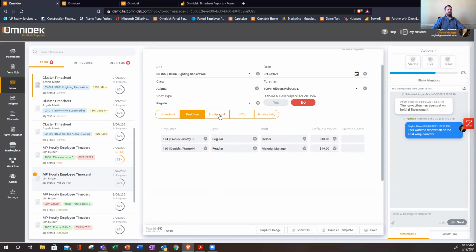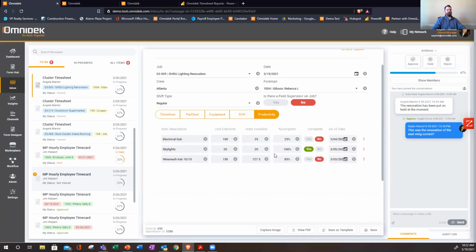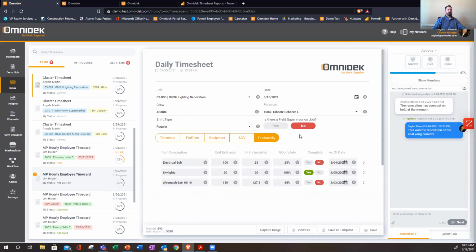On this one, we're even tracking equipment usage, pulling in a schedule of values, and tracking production units from the field for percent complete. So huge strides here that we've never been able to do in construction, not in one place like this. Now, if I've got a question on, are we sure they're 25%? I was just out on the job and they just barely started work on framing. Well, maybe I need to ask that question. Framing just started. Are they really 25%?